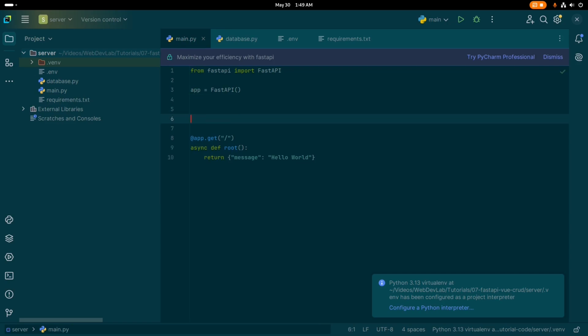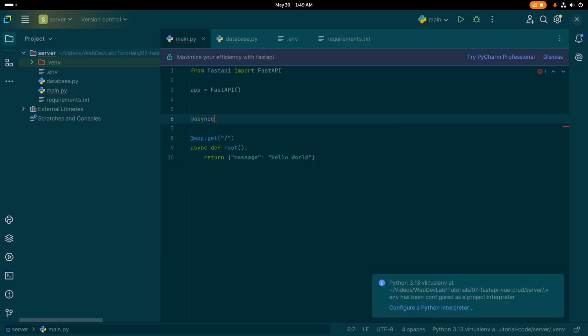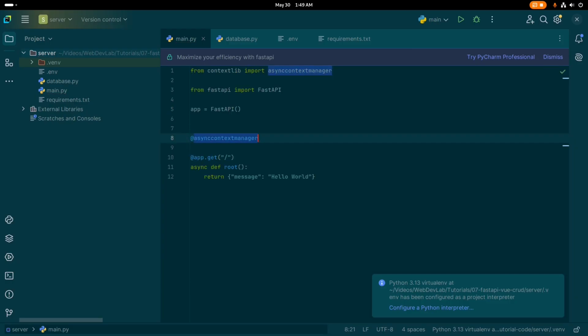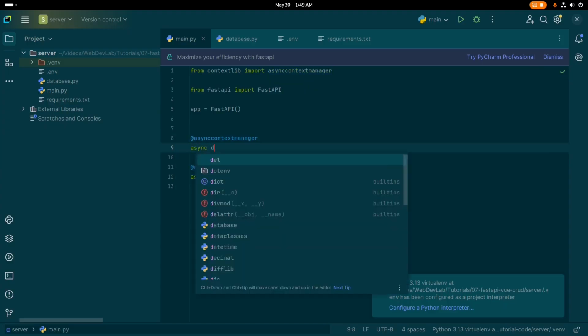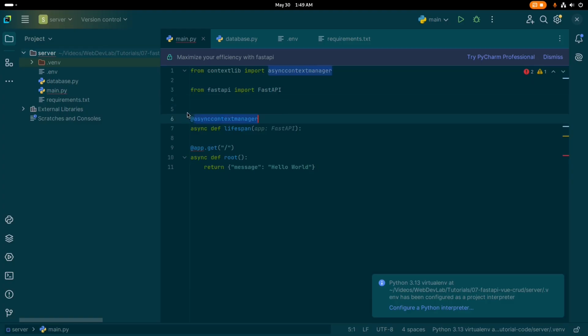Okay, inside this main file we are going to do like this: async context manager and async def lifespan. This is going to be a function. I'll tell you what we are going to do with it. App, and this is of type FastAPI, and we are going to just take this app from below here, below this span. Okay, so let me just take it here and paste it here.